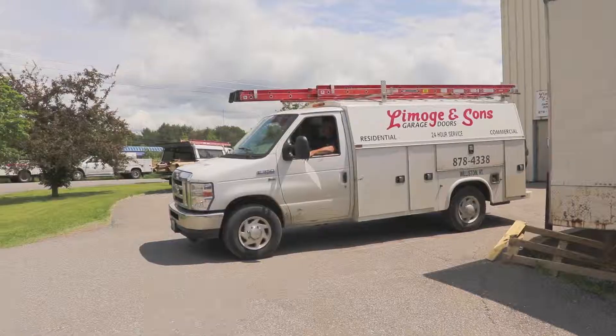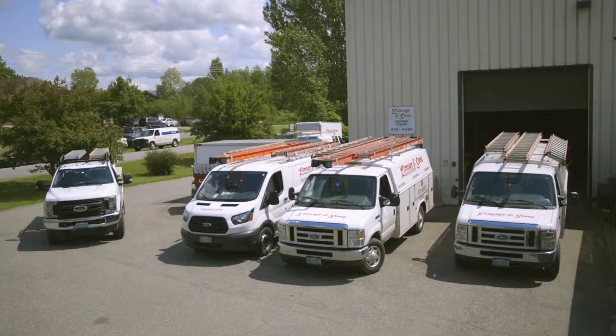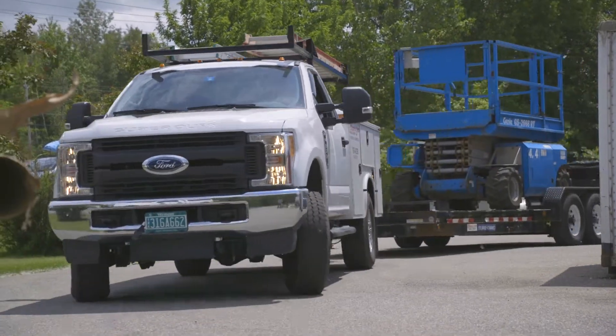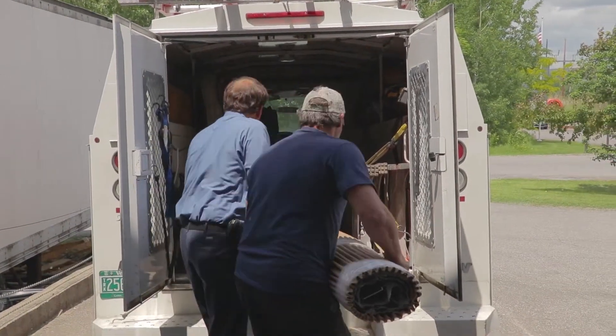They need to be on the road. When they're off the road, it's like having a guy out. We've been able to find from Heritage the mixture of vehicles and the versatility we need to get to our customers and to get what we need to the job. Heritage Ford will take care of its customers.